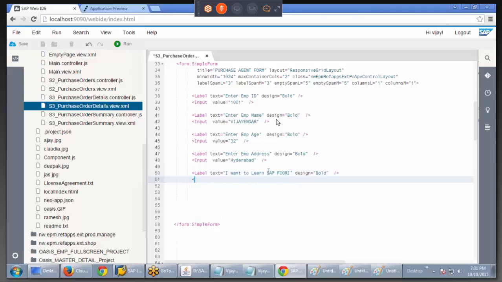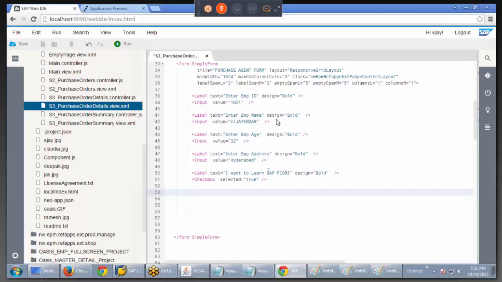If you want to create a checkbox, there is a tag here, checkbox, and you can use the closing tag. Here you can use some properties like selected. By default the checkbox should be selected, so you can pass the true value. False is deselected, true is selected. So the default will be selected for the checkbox.